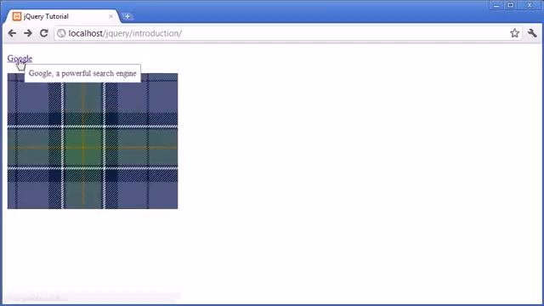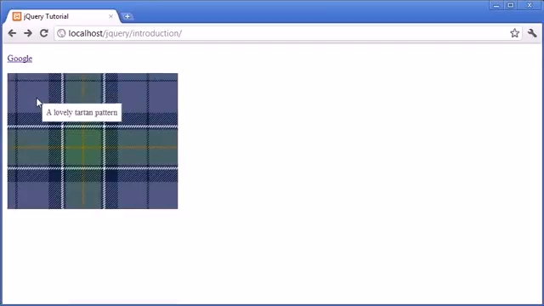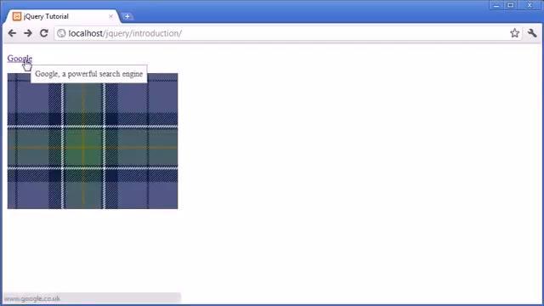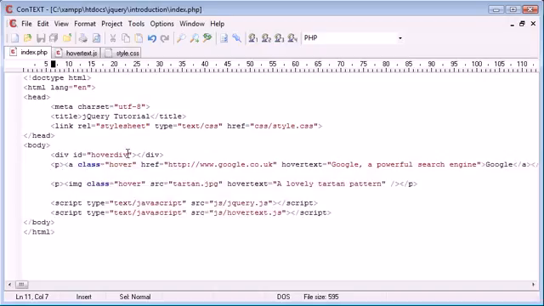Now let me just explain quickly the process this goes through, if you're not too sure on this. So now that we've hovered over, we've shown the div, we've assigned it to the particular cursor, which will always happen because jQuery handles this event for us, and we've applied the text Google, a powerful search engine, to the div on our page here.